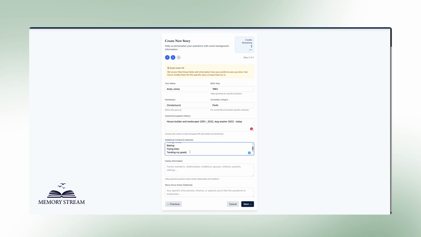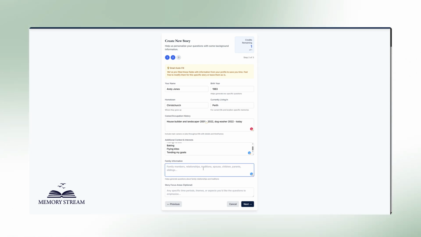So if you really like the All Blacks, or you really like the Australian cricket team, or you're a massive Hawthorn fan, whatever it is, you can add those sorts of things in here if sports is your interest. If you like sci-fi books, writing, art, candlelit dinners and walks along the beach, this is the place to put that information. Now, our particular character happens to like riding horses, baking, flying kites, and tending to his goats. So that's a pretty full life, I'd say.